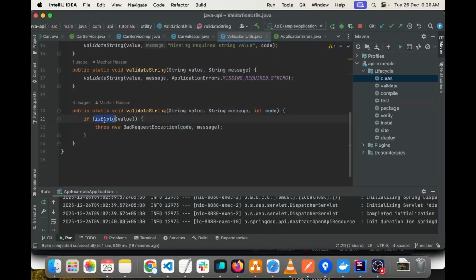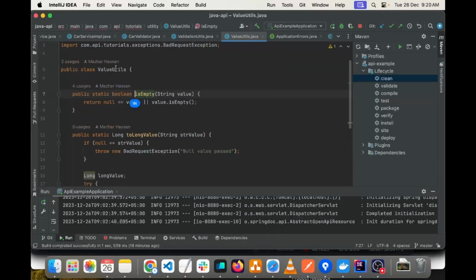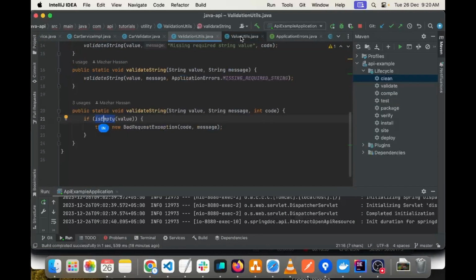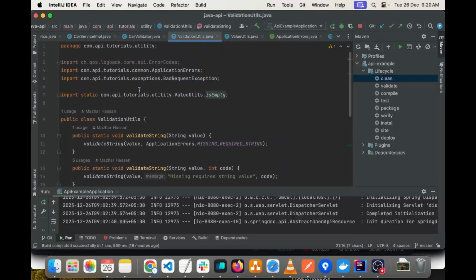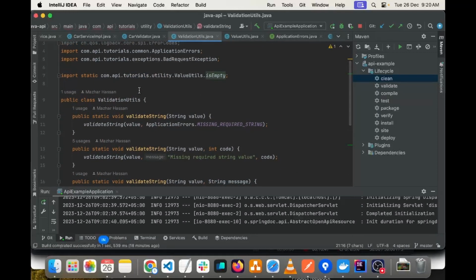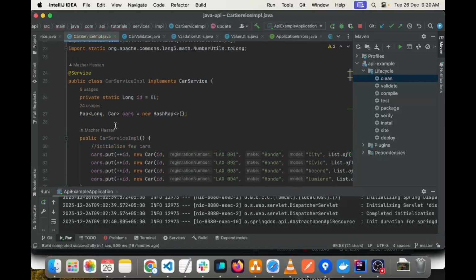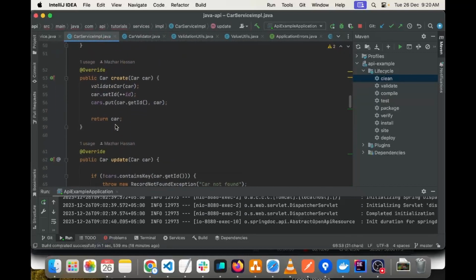Again, this is empty is from value util, so it basically checks the value, the conversion, etc. The difference between validation and value util is that value util only checks the status, while validation utils will always throw an exception if something is missing or a problem. So you would expect that whenever I call the validation, it will throw an exception.